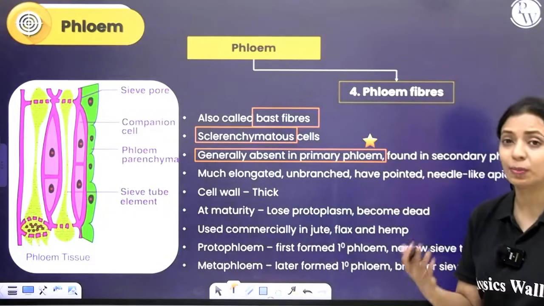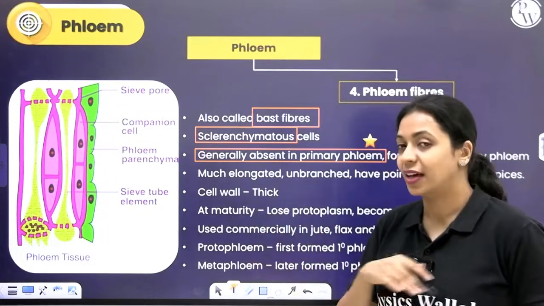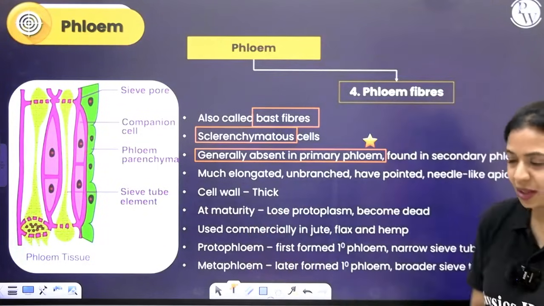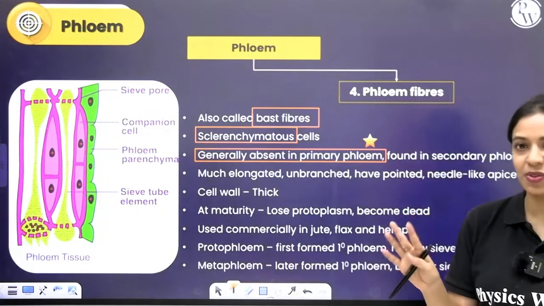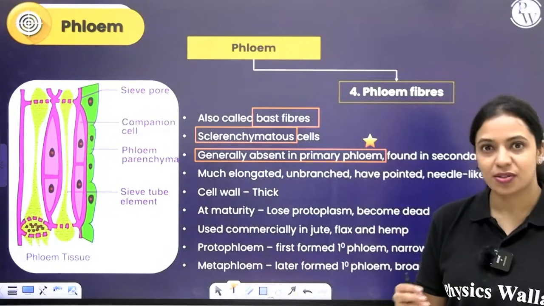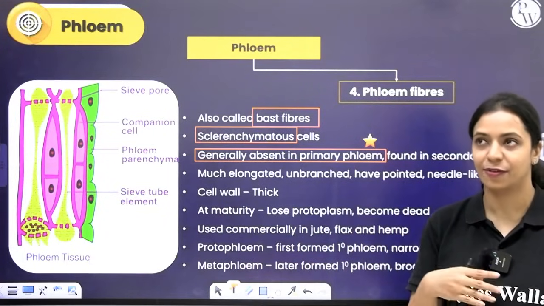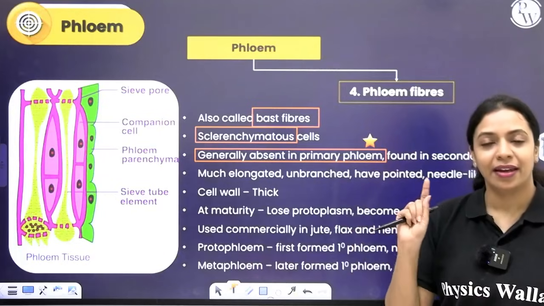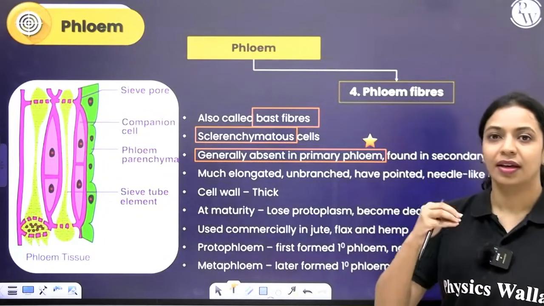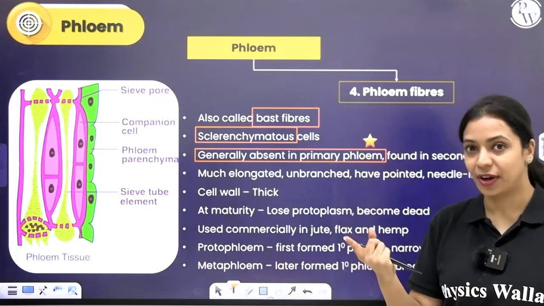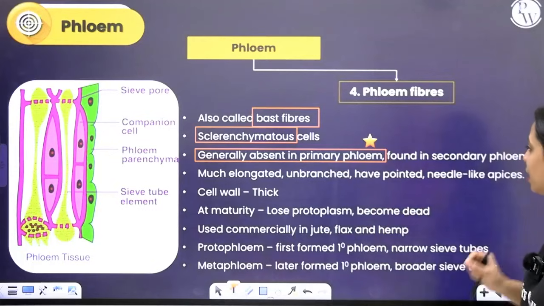Generally, you will be asked statement-based questions from this chapter, and there will almost always be one statement with exceptions like this. Okay, so you should remember that in gymnosperms there are no vessels. In gymnosperms there is no sieve tube element. Instead they have sieve cells. Instead of companion cells they have albuminous cells. In monocots you do not find phloem parenchyma. In primary phloem you do not find phloem fibers. So these are things that you have to make note of and remember really well.